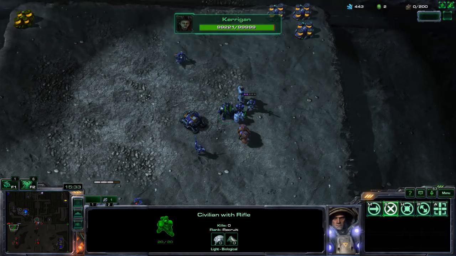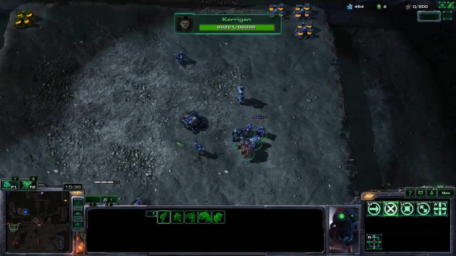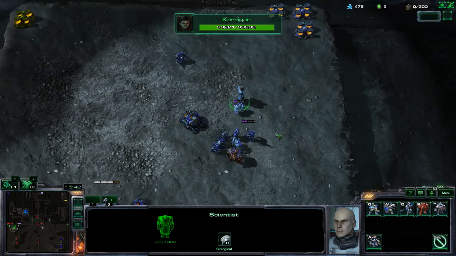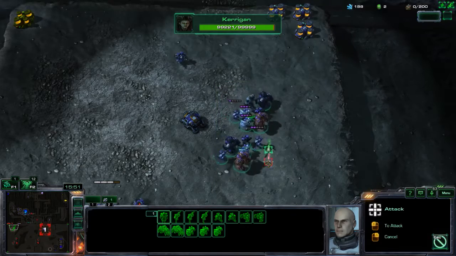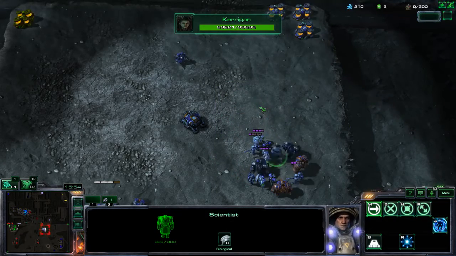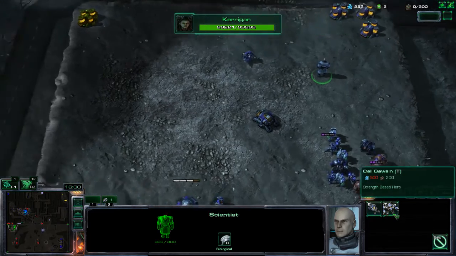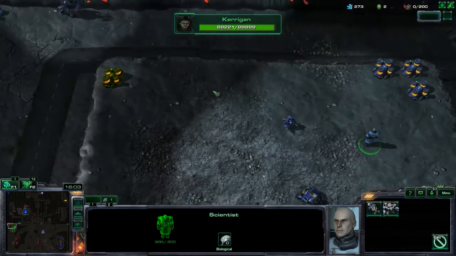I joined as co-dev. The initial mapper's name is Geo, and I joined Geo's team because this is basically the first map he's made. He's not very good at map making. So I was like, I like this game and I'd like to see it go further, so I said, okay, I'll join your mapping team. So the scientist is kind of his thing.